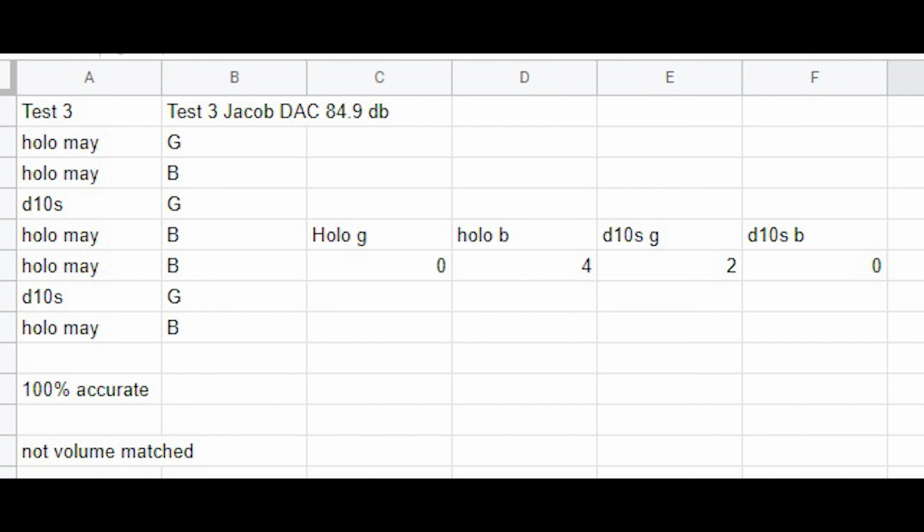So he got 100% accurate with the DACs that were not volume matched, which is fairly expected because there is a difference in volume naturally, because the Holo May output is stronger than it's supposed to be, so it makes things louder than it should normally be.